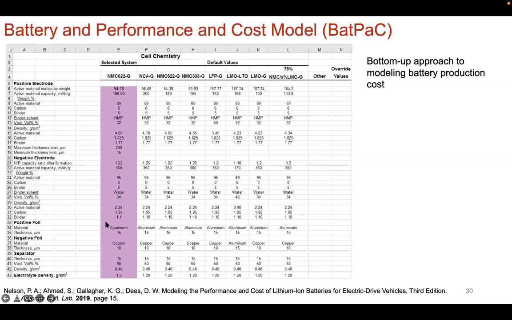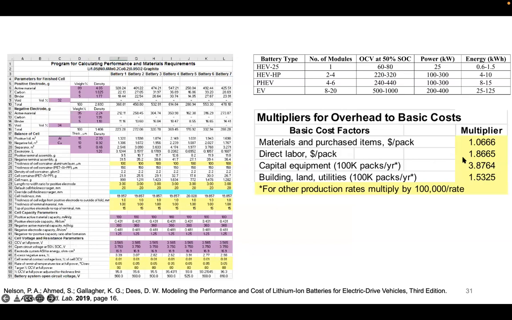You could really feed all your assumptions into the spreadsheet, and it will come out and give you things like materials input, direct labor per pack, capital equipment, assuming a company is going to make 100,000 packs a year. What about the building and the land? It really takes into account the entire system, from A to Z, and not just how do I get cobalt out, and if I can decrease cobalt cost by X%, then my active material will be a little bit less expensive or something like that. It's really a very holistic view.